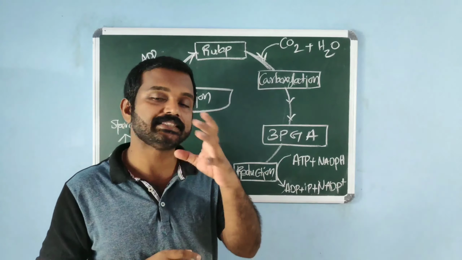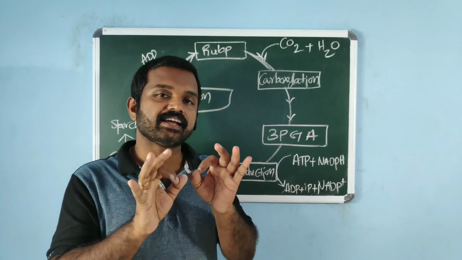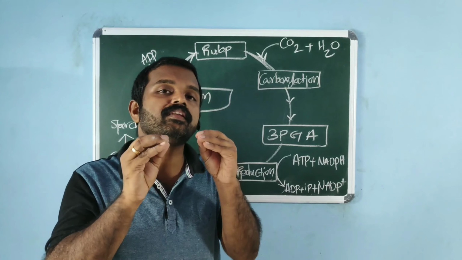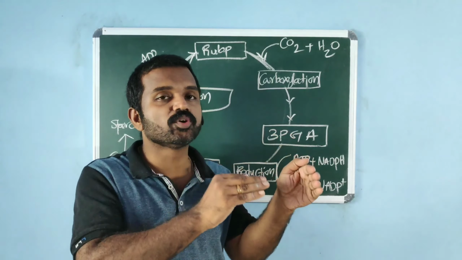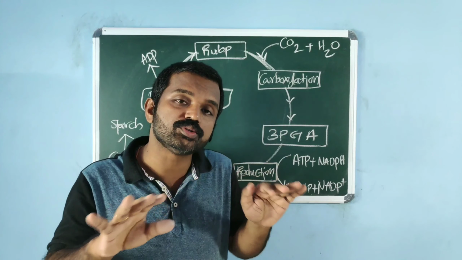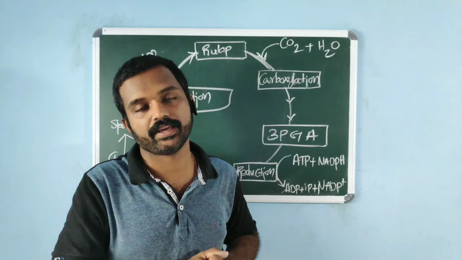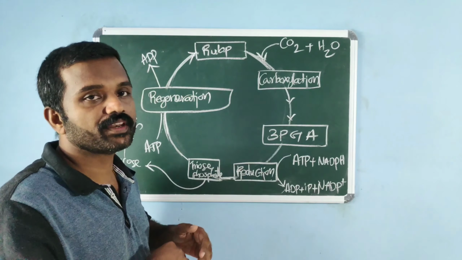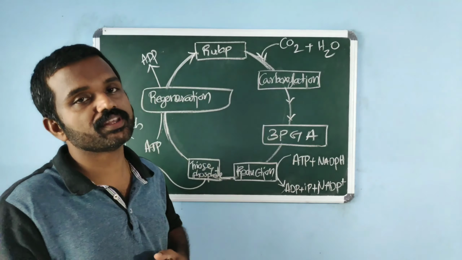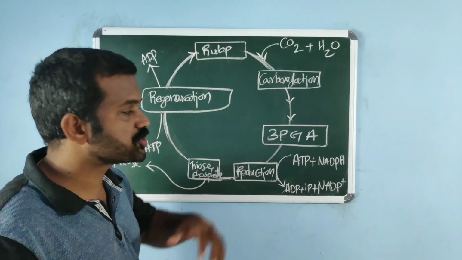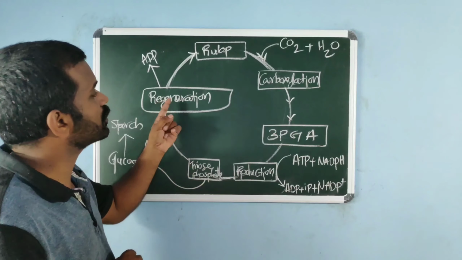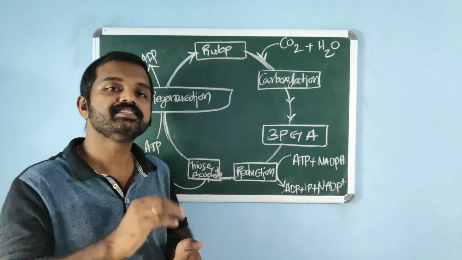Calvin cycle or C3 cycle. C3 cycle is the biosynthetic pathway, that is the pathway that yields glucose in all photosynthetic plants. It doesn't matter whether they have the C3 pathway or C4 pathway. Now let us see the steps in the C3 pathway. There are 3 steps in the C3 pathway: carboxylation, then reduction, then regeneration of RuBP. These are the 3 steps.